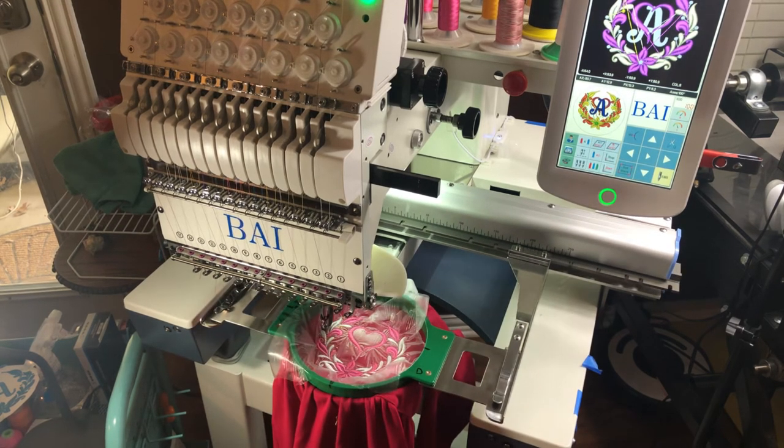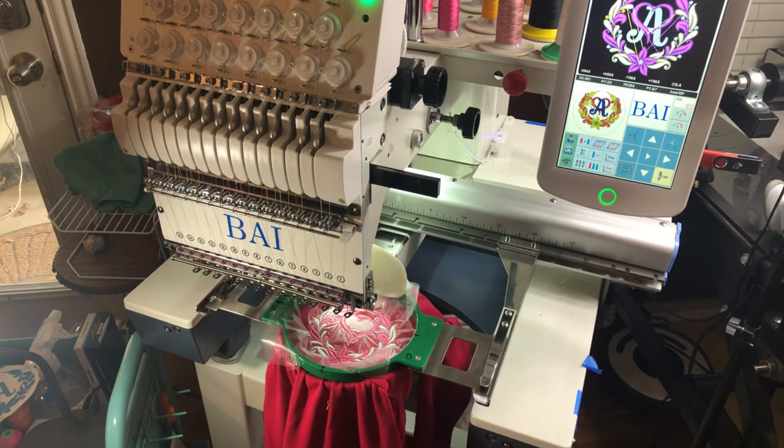And another tip I'm just thinking about is when you do resize designs, you got to be careful because they don't always sew out the same after you've resized them. So that's one thing you got to be careful about.